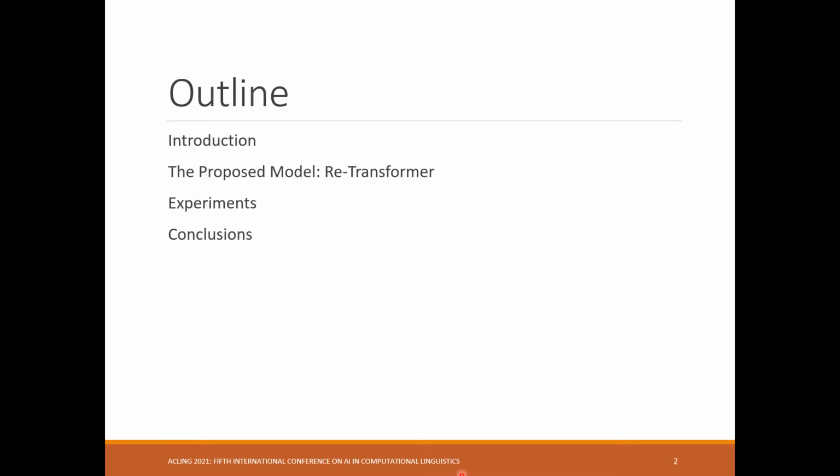The following is my presentation's outline. First, I'm going to introduce the background, why I did the research, and how the model can improve. Second, I will introduce the model structure and how these layers improve the model performance. Third, we use BLEU, the common machine translation metric, to prove our state-of-the-art model Retransformer can improve the performance of the original transformer. Last is the conclusion and our future work.